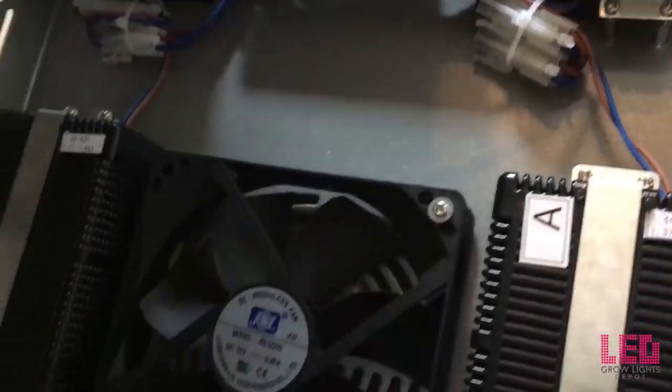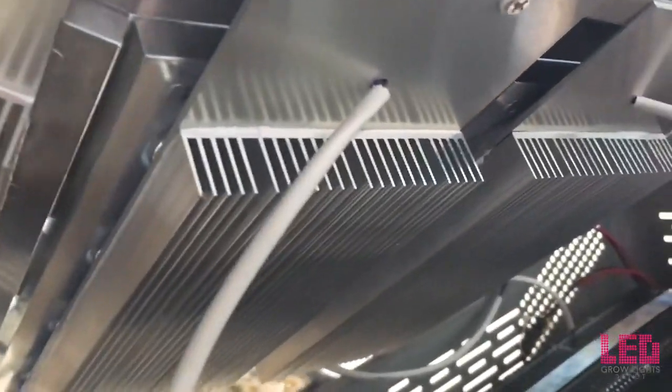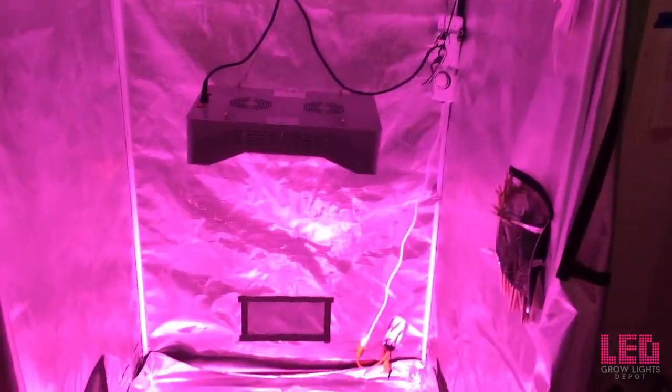Looks really clean inside. Yeah, I'm happy with it. Let's get this set up in the tent.